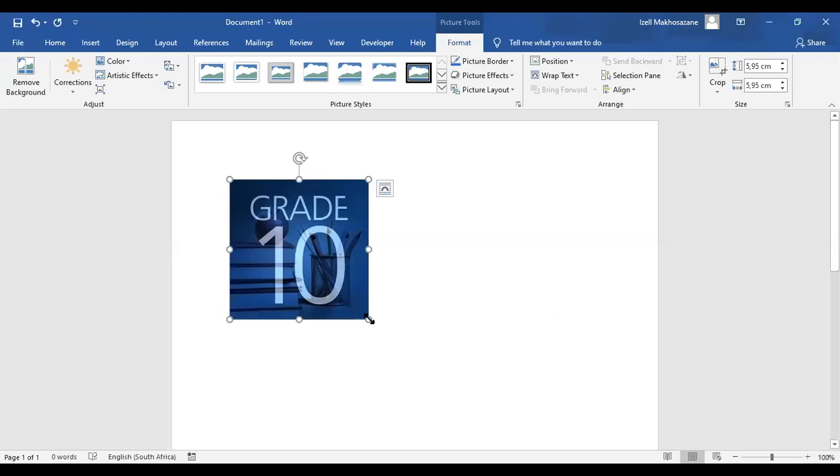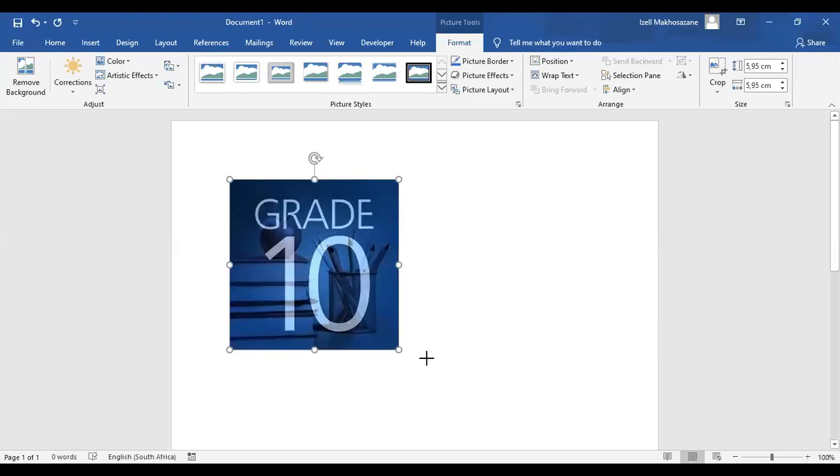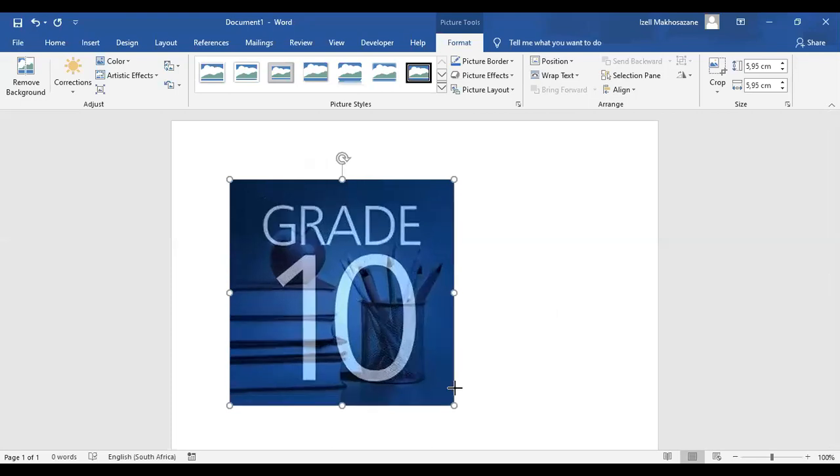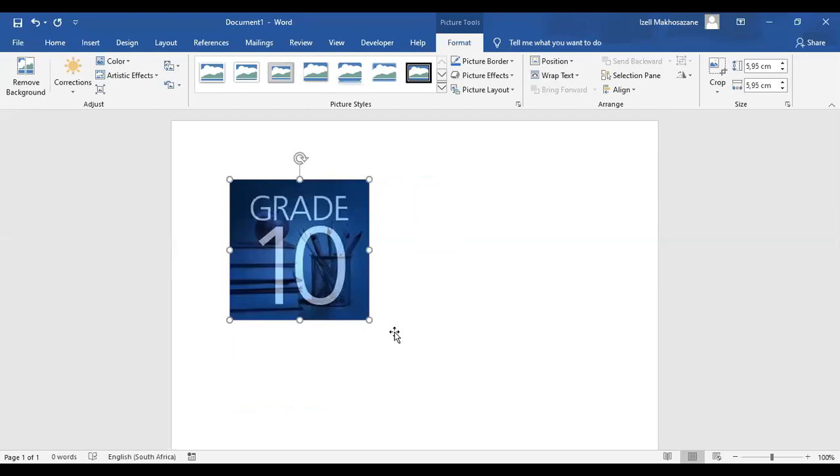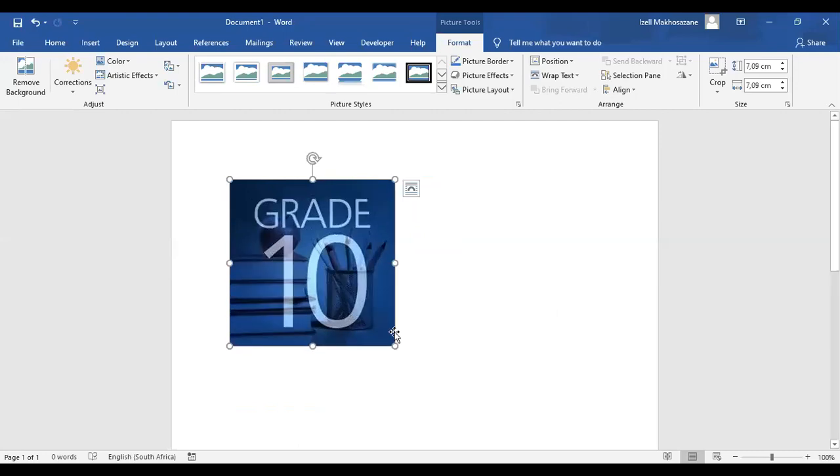If I click on this one, click, then drag my mouse. Then if I drag the picture, it becomes bigger. Can you see? Right, the other way that I can use to change the size of my picture is this one.